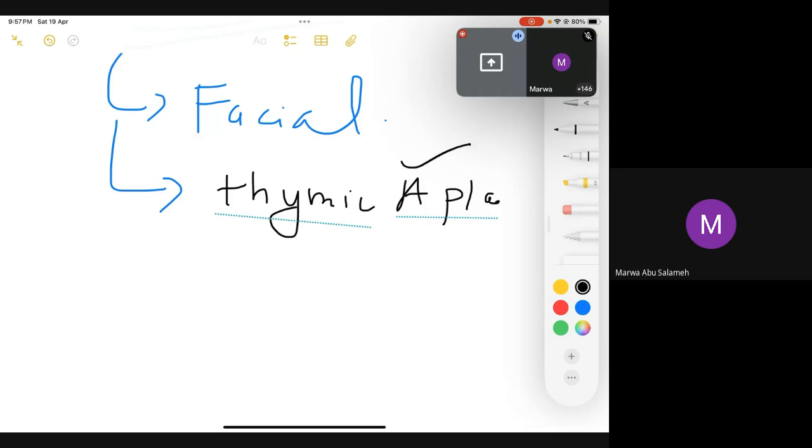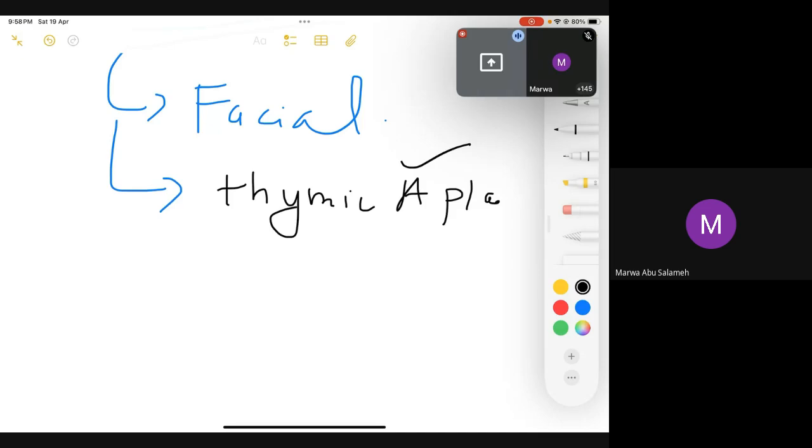Thymus is basically responsible for maturation of your T cells, right? There are two processes going on within the thymus, positive selection and negative selection. Once we have that, our T cells are going to become mature. DiGeorge syndrome is associated with thymic aplasia, and if we have thymic aplasia, there will be some autoimmune diseases. Why? Because the T cells will fail to participate in negative selection, which is important for tolerance.